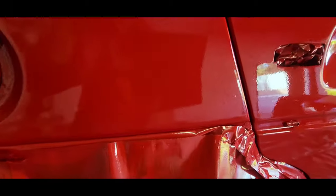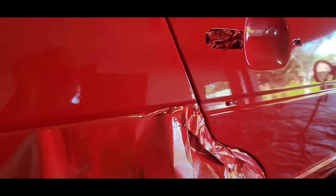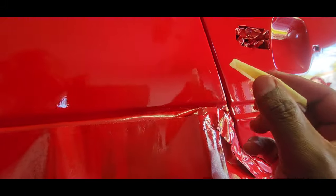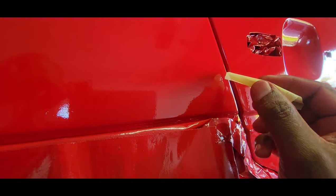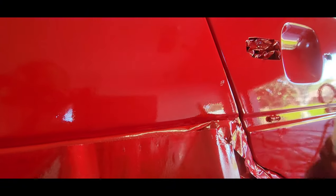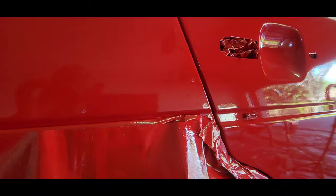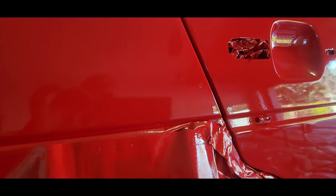Okay guys, as you can see, there's a bit of dirt in there. I think some of the old paint flaked out. So I'm just going to use some masking paper, roll it up, and let's see if we can get that out. Okay, we kind of patched it up, but let's give it some extra paint on top of that, and then we'll rub it when we're ready to cut and polish. We'll see how it comes out.